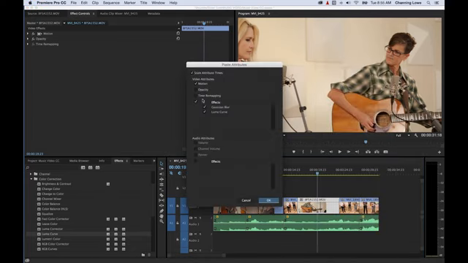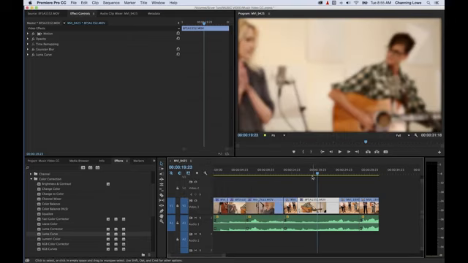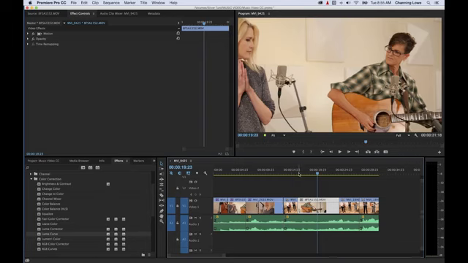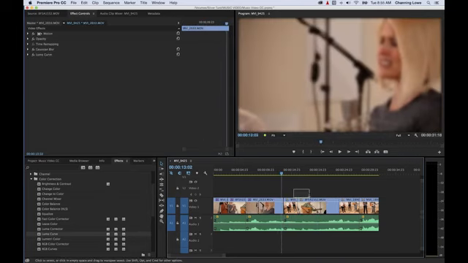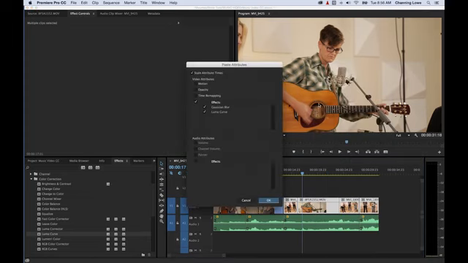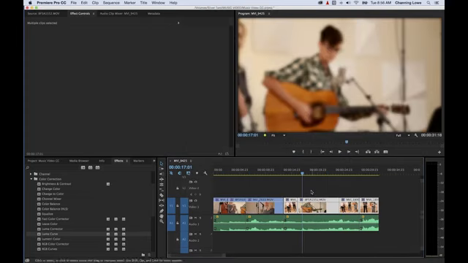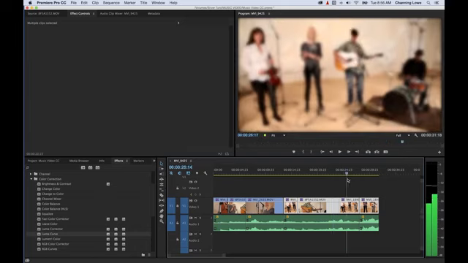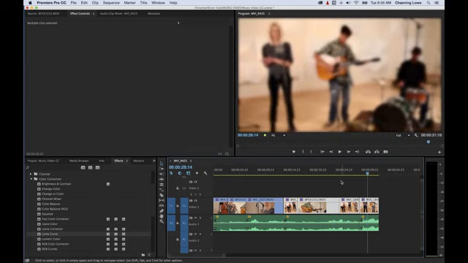So copy, and it will bring up this little window asking what attributes do you want to paste specifically? Do you want to paste the effects? If you've done any motion changes or opacity changes, you can uncheck these because I really haven't done any changes on those, but I have done changes on the effects here. So I'll say, yes, I want all these effects pasted, hit OK, and boom, it pastes all the effects to this clip. You can do a range of clips. I'm going to undo that. And let's say I want all these clips to have that same effect right there. So I'm going to right click on them, say paste attributes, paste all those effects, hit OK, and it just pasted those effects over all these clips. Everything's blurry now and out of focus.